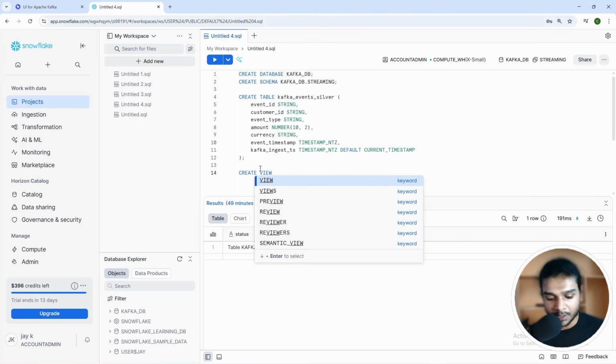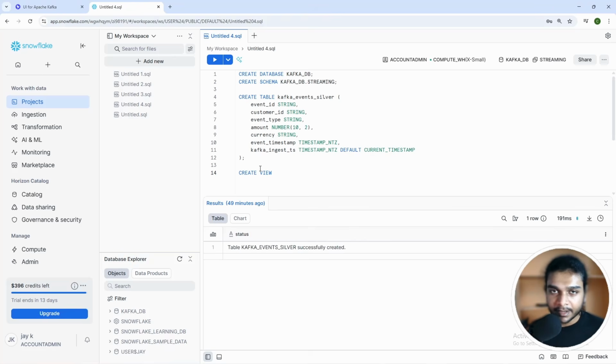We can create a table as well, but that makes it static data. But when we create a view, the data will be updated whenever the source data gets updated.